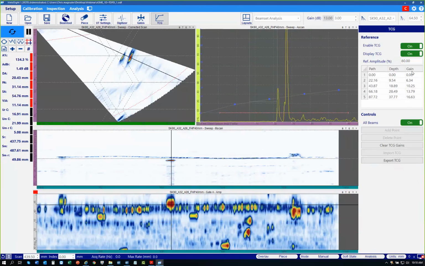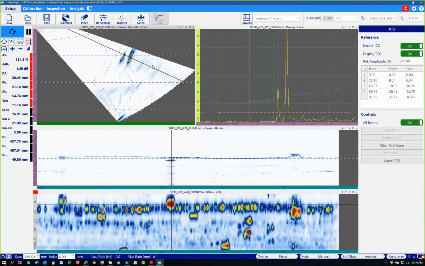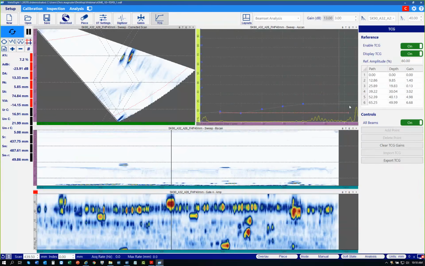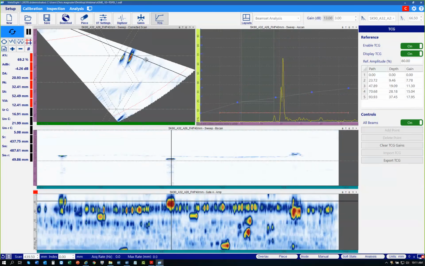And we can see here for each beam set, as I update it, we see the TCG. We can see that my deepest TCG point of 50 millimeters is sufficient to provide the full skip through the full volume of the 22 millimeter weld for a full V skip. So it's sufficient to cover our area of interest.